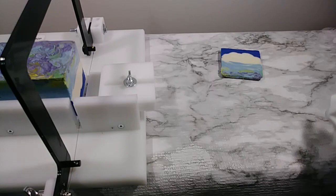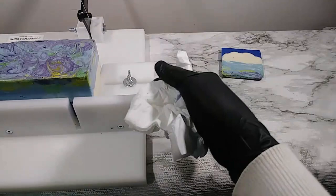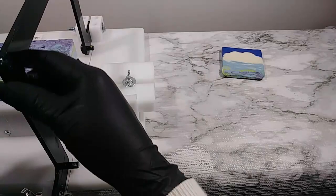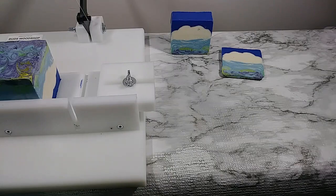That piece doesn't look too bad. Looks pretty good so far. So far, so good. Oh my goodness. Let's just keep going here. Oh boy. Okay, I'm loving that. I'm loving it. Oh my goodness, it's gorgeous. It's beautiful. I see my colors.